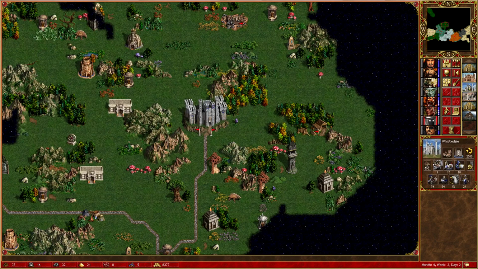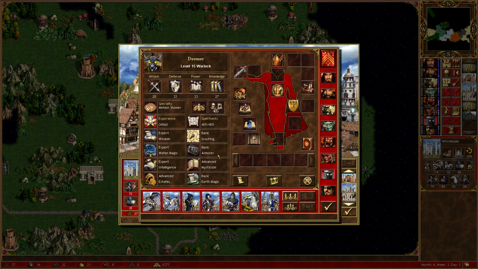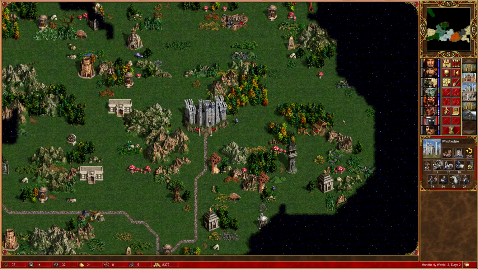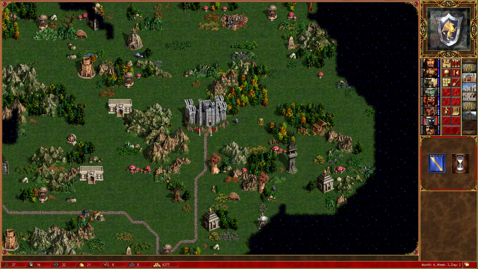Would be nice to get some gold as well, so I can start moving out with Dima. Dima is actually a pretty meaty hero for us here. And be nice to have the castle army doing something as well, because it's built up quite nicely. Right, okay, so yeah, we'll just end the turn there in that case. I'll have to check what our daily income is.